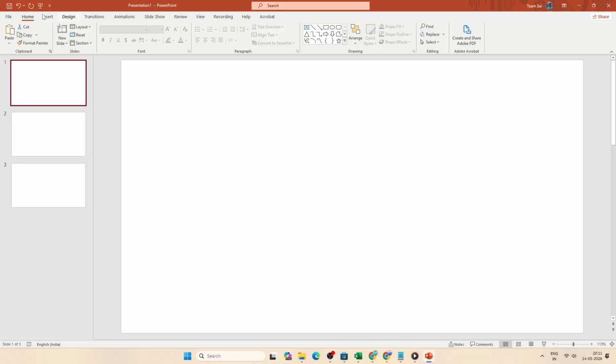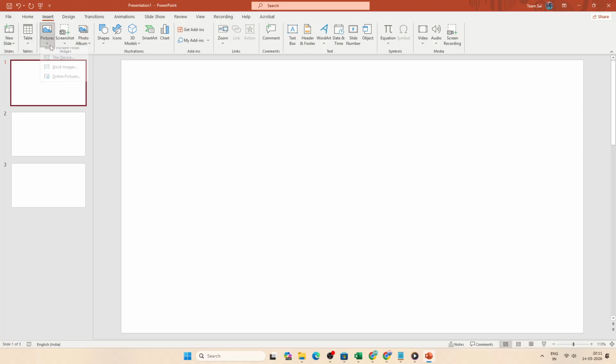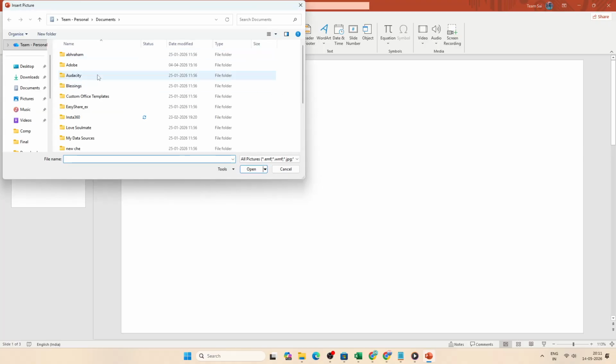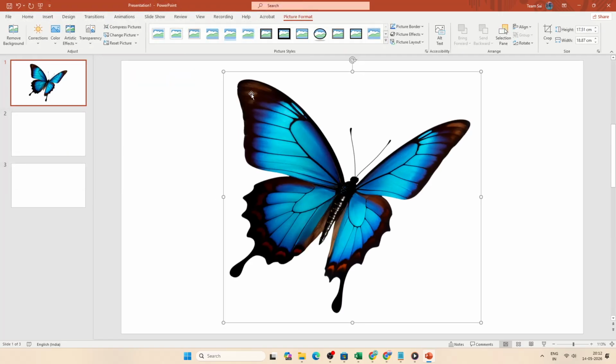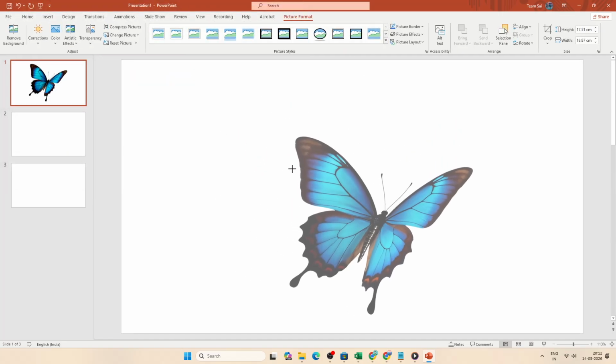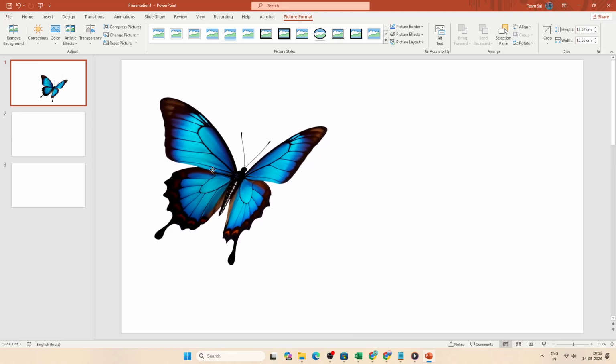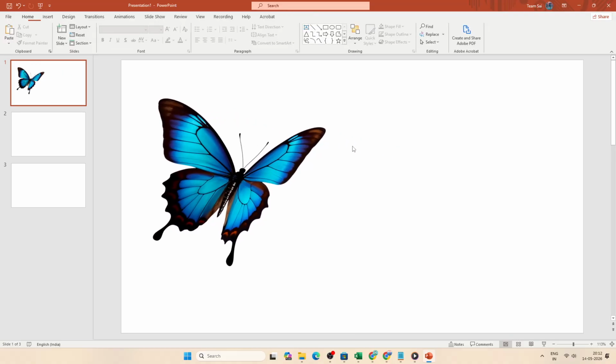Go to the Insert tab at the top, click Pictures, and choose This Device to upload images saved on your laptop. This is perfect for photos you've taken or graphics you've downloaded earlier. Select the files you want and insert them. If you are planning ahead, keeping your images in an organized folder will make this step smoother. High-resolution images will usually look clearer on large screens.